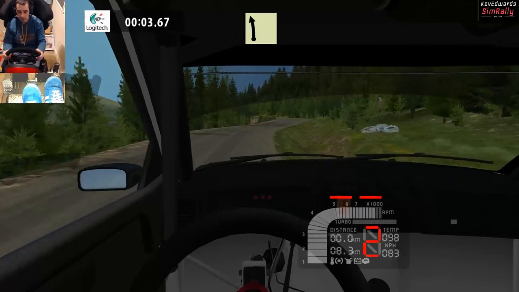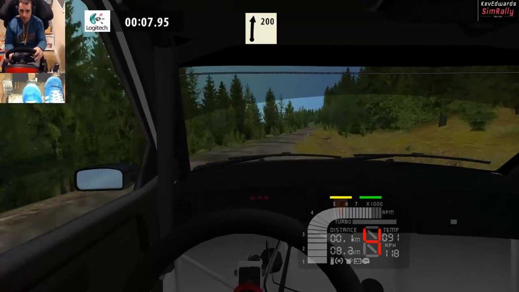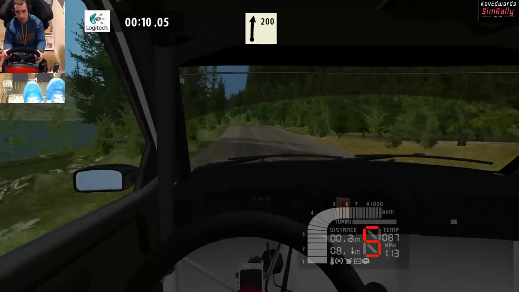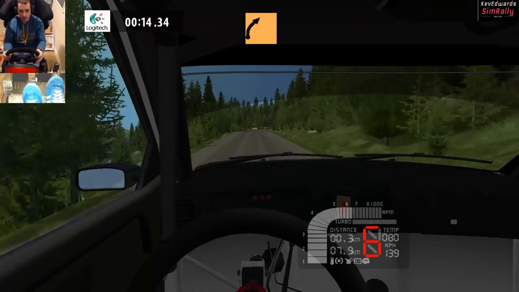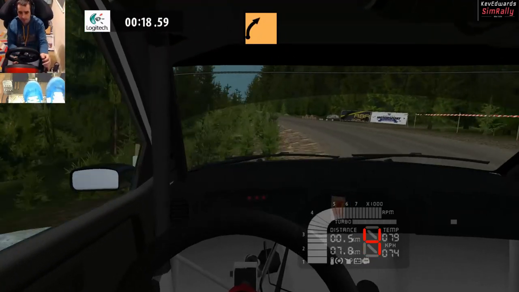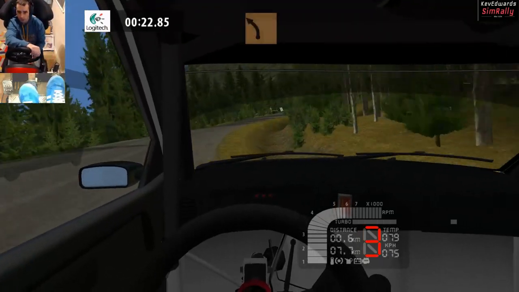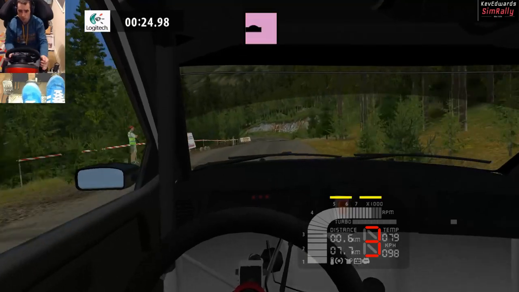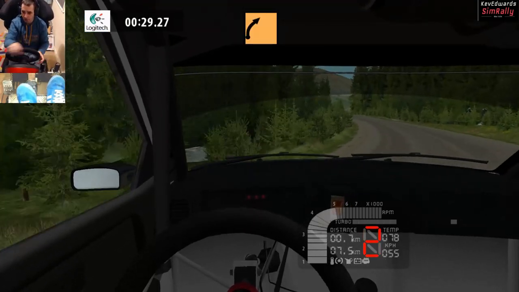Easy left, slow flat right. Flat left, flat right, 200. That is better. I had loads of stuttering coming medium up here. Medium right, long. Medium left, don't cut. Jump at front. Medium right, long. I do absolutely love this stage though.